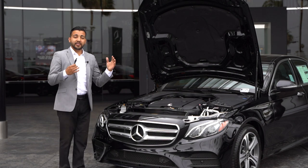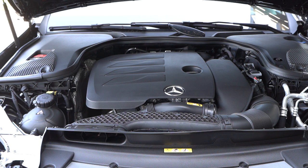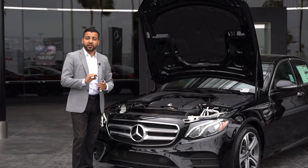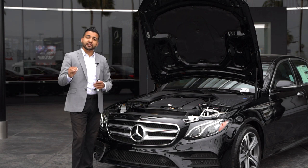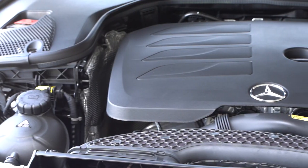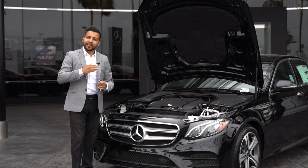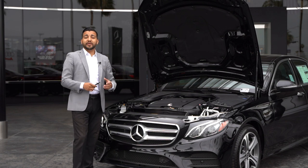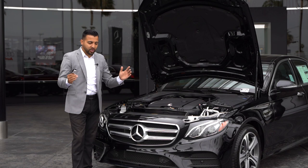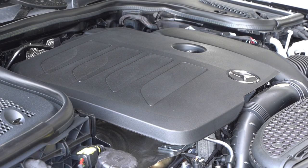that as well. This is a 255 horsepower, 273 pound-feet of torque with a 9-speed transmission. It is also a 2-liter 4-cylinder with turbo. You also do get the eco start stop feature, so when you stop at a red light or do a complete stop, your engine will shut off for you automatically. And then once you're ready to move, your engine just turns right back on. That right there is basically able to save you some MPG as well. And with that horsepower and torque, you will also get a 0-60 in 6.1 seconds.